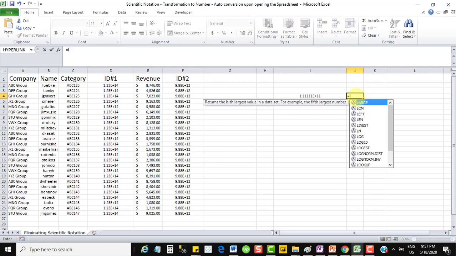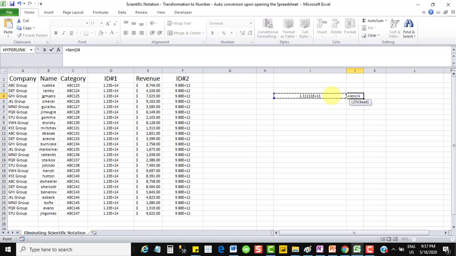Let's test this out. Let's put the length formula here. Yes, we can see that the length of this is exactly 12 characters. Now let's create another cell with fewer numbers in it and apply the same formula. You can see this cell contains only 10 characters, and it's also of number format, but it hasn't been transformed to scientific notation, because the length is smaller than 12. But if we add just two more characters, then it will be changed to scientific notation. And if it only has 11 characters, see, it's still not scientific notation.